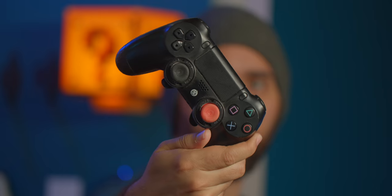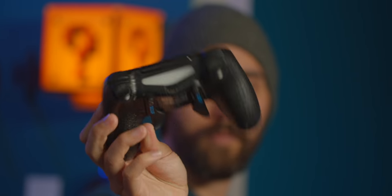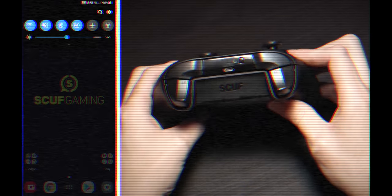With some pro controller options out there, if they're designed specifically for a system, they're only gonna work on the system they're designed for, maybe for PC, and that's about it. With the SCUF Prestige, however, this is basically a heavily modified regular Xbox One controller, which means that everything that uses an Xbox One controller will work with the Prestige as well. So if you wanna grab this for an Xbox One, great — but it's also an option for PC, Android, iOS, or if you wanna use it with your phone or an Apple TV.